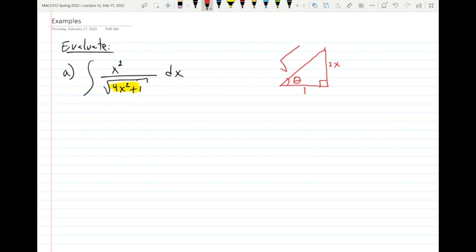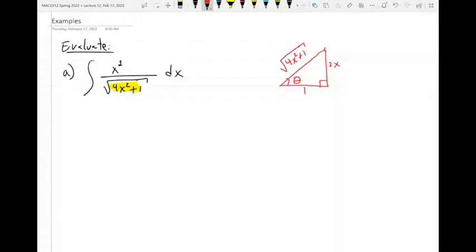Okay, and then the hypotenuse then is... Anyways, you use the Pythagorean theorem to get the other side, you have to get the radical. If you would have written a 4 here, when you do the Pythagorean theorem, you will get 16, and then you realize that something went wrong, because we don't have 16 in the problem. So even if you make a mistake here, always do the Pythagorean theorem to compute the other side, and it has to match what you have in the integral. If it doesn't match, that means that you put something wrong in the triangle. So that's a good checking point that you can use.